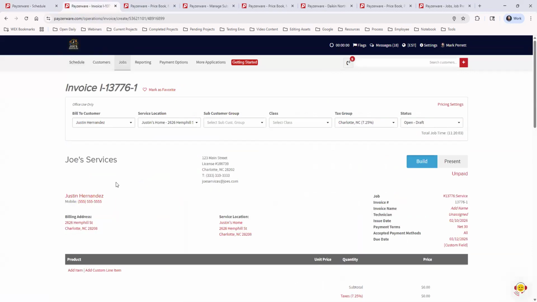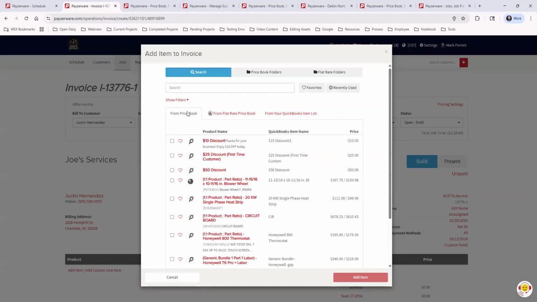invoice. I have just gone to my customer. I created a job and created this invoice. And now that we are here, a lot of people don't know this, I don't think. This may not be as common, but a typical scenario when using your price book is you would either manually add all of your price book items and you create your categories and you build your price book in WEX FSM, and then you're able to access that here when you click add item. And so, you have your price book here and all your price book items are in here.